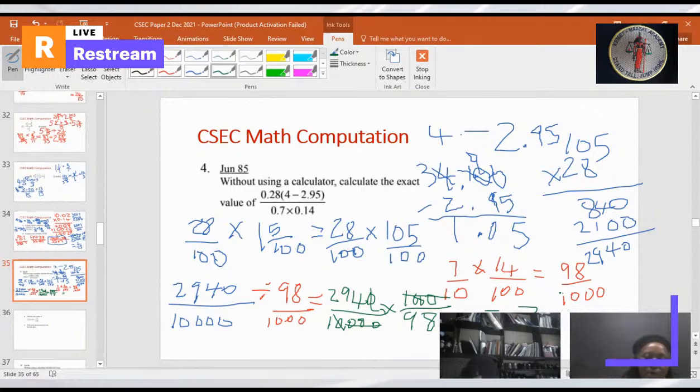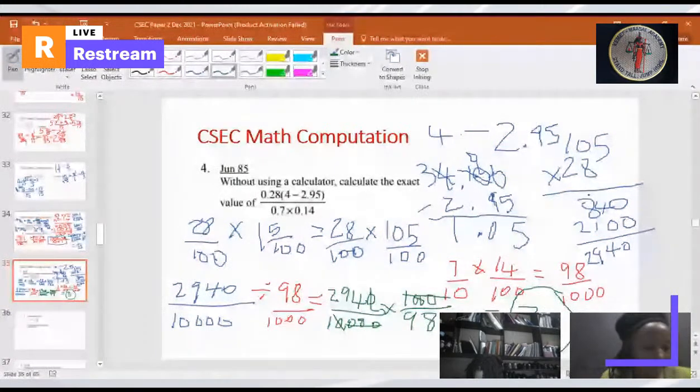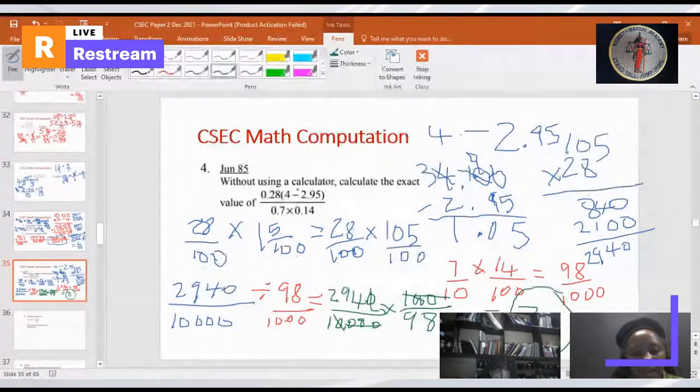So that's our answer. So you see, it's easier to work them as fractions, don't you think? Yes. When we're given sums like these and we're told not to use a calculator, in my opinion, it's easier to work them as fractions. You will get a nice, pretty looking number as opposed to a string of decimals that you probably won't be able to readily divide. So I would advise that unless you can go straight and cancel some stuff.